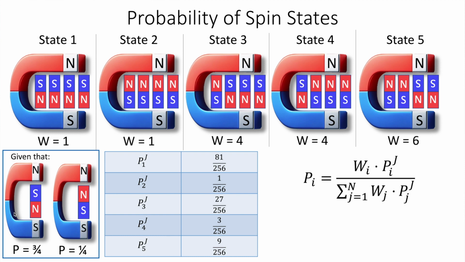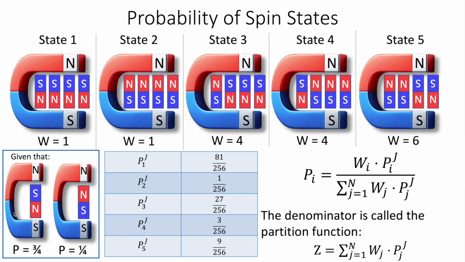And we see that the number of ways is W and then multiplied by our joint probability, right? So this is the abbreviation we've been using, where the J represents joint and the I represents which state we're in. Now, looking at the denominator here, this is actually a really important expression in the field of statistical mechanics, and it's called the partition function. For the canonical ensemble, we often abbreviate the partition function as Z, so we're going to call that Z.